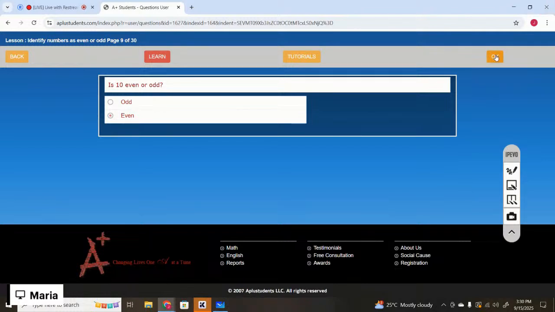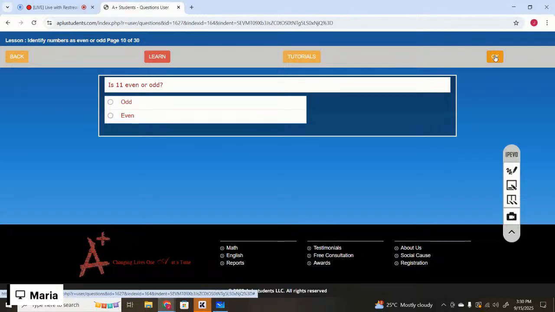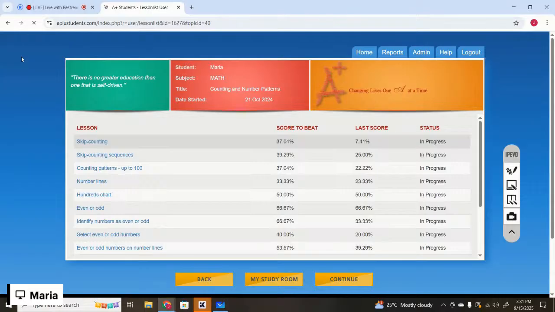Even it is. Is 11 even or odd? Odd it is. Okay, you can complete the lesson by yourself later today. Let me just move on to the next lesson.